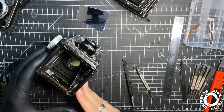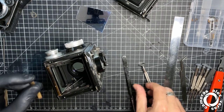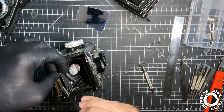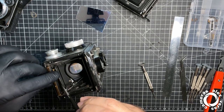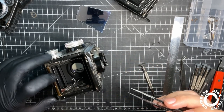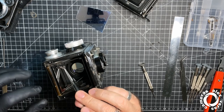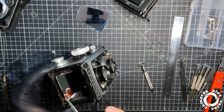Okay, now we have to fit. Oh, yeah, I forgot the spring. Spring goes here. So also the mirror sits down. And yeah, you can feel the spring here, pushing up. I know these lockers, it's always, yeah, always a pain, basically.